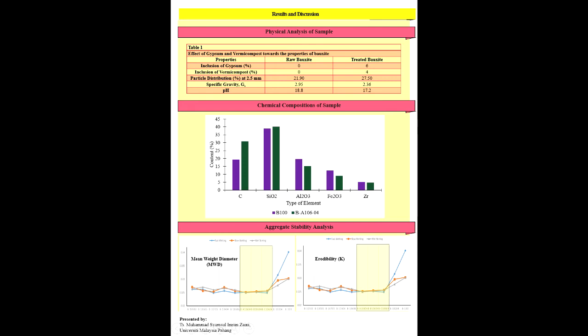As for the second figure, we want to determine the value of the erodibility factor K. A high value of erodibility factor K indicates a less stable physical structure. Significant differences in K of the samples were demonstrated in that figure. The control sample was recorded to have the highest value of K in the fast wetting test, at 0.04, whereas the lowest value of K in fast wetting is recorded in the B10404 sample at 0.024.